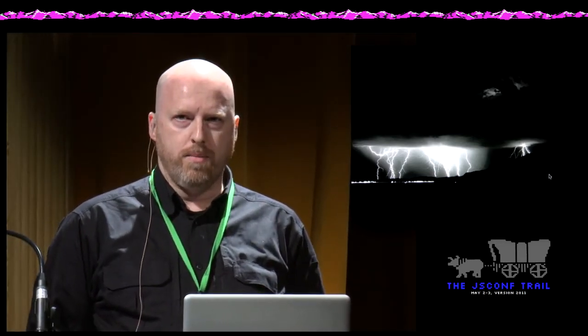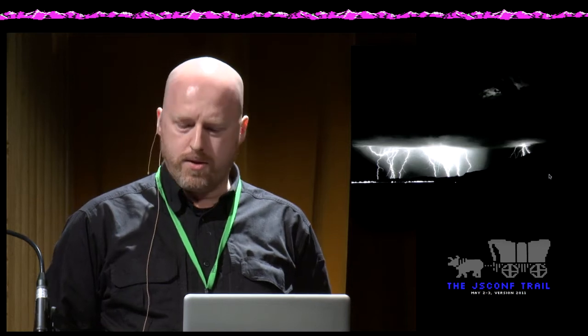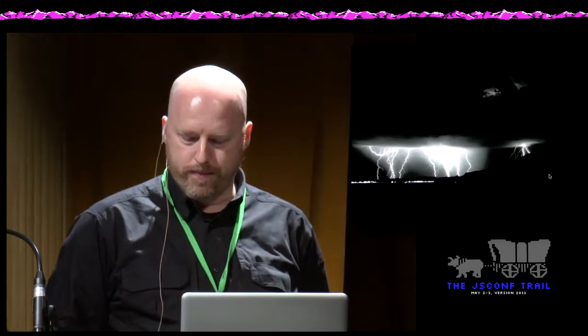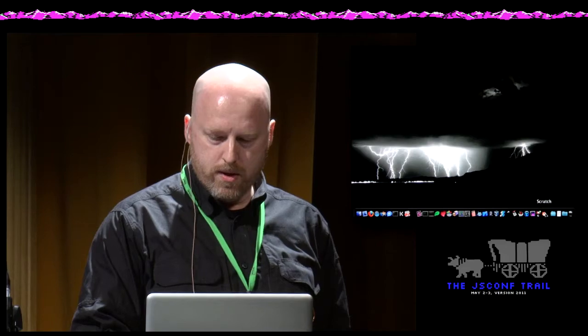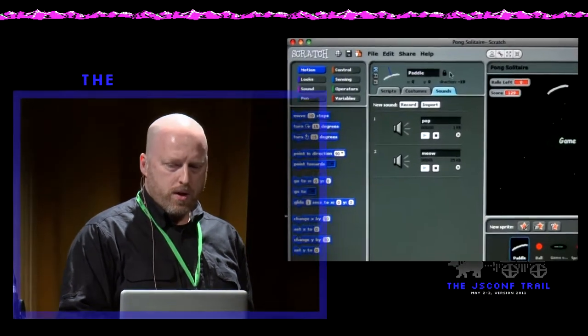But ultimately, programming is hard, and expecting people to program their own systems is achievable, but it's not going to be easy. And the important thing is to remember what are the irrelevant details that we can take out of their way. So I want to talk to you about something that isn't JavaScript for a moment, which is called Scratch.